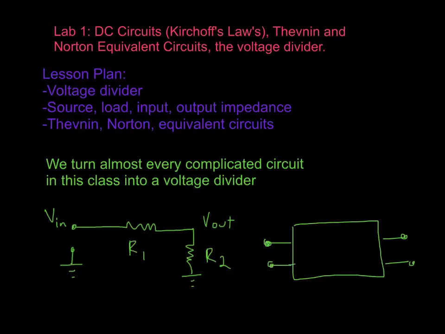And in fact, by knowing some simple things like input and output impedance, we often hook up things that are black boxes. We don't quite know how they work, but we know a little bit about what their inputs and outputs will do. So this would be like V in over here, and this would be V out over here. Okay. And in fact, my claim is any circuit you can basically model like that, and then you hook up more of these black boxes. And if you have some idea about input and output impedance and some of the functionality, you don't need to know necessarily what goes on inside.